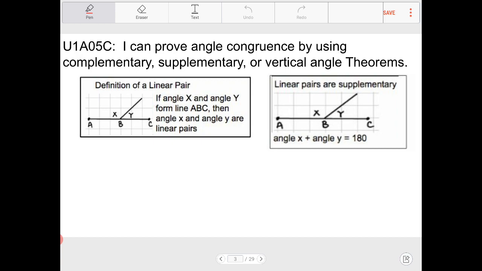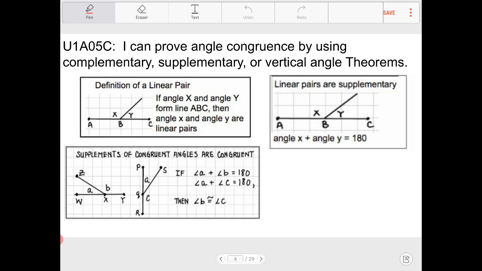These 2 ideas are going to be paired together in the various proofs that we are going to go through in this lesson and in subsequent lessons. However, just like with previous lessons, I've made some edits. In past years, I've had students declare certain angles to be linear pairs before they can say that linear pairs are supplementary. I find that to be a little bit inefficient. So in the lesson moving forward, we are going to pair these 2 concepts together as one idea, and you're going to see what I mean by this in a moment.